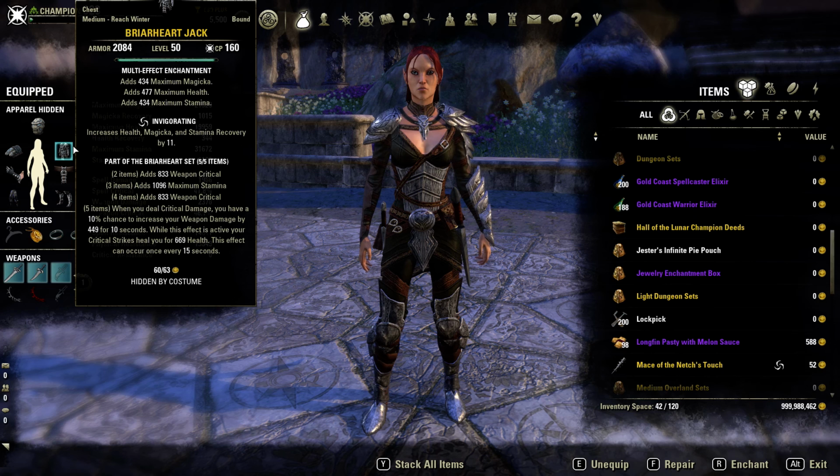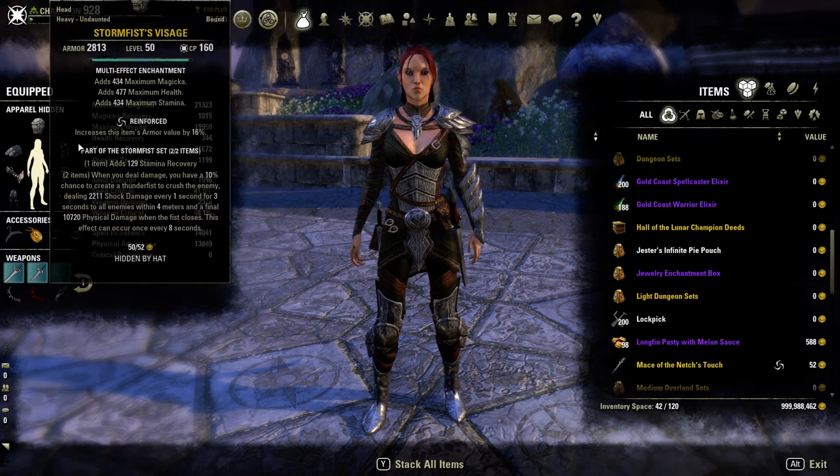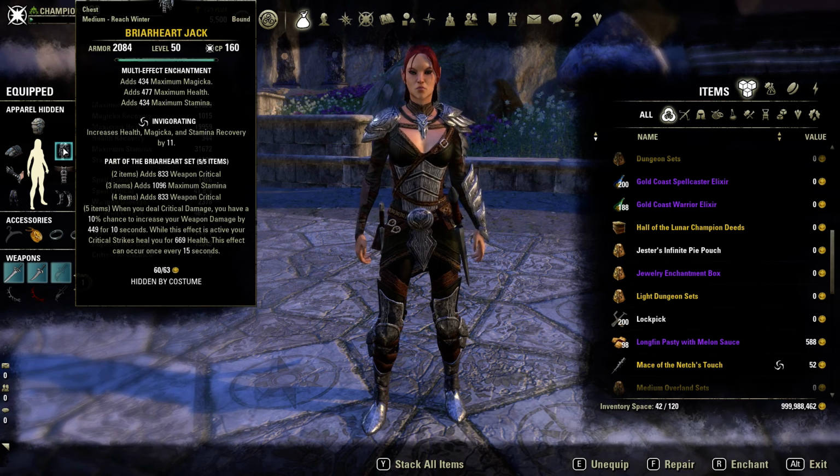The next set we are using is Briarheart. Now, Briarheart drops in Orsinium. This drops in Tempest Island, by the way. This drops in Orsinium, and so you do have to have the Orsinium DLC to farm it, but you can buy it from other players if you don't have the Orsinium DLC.